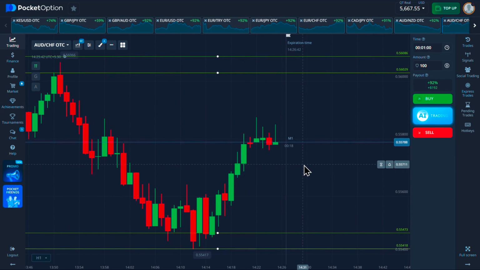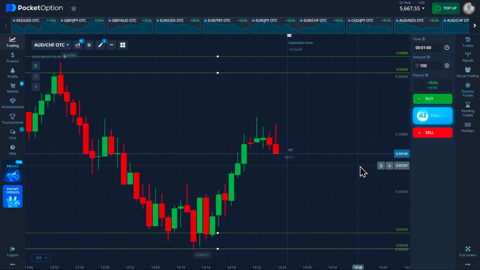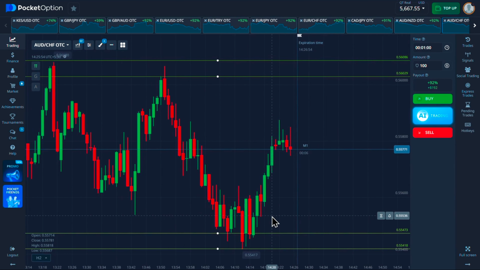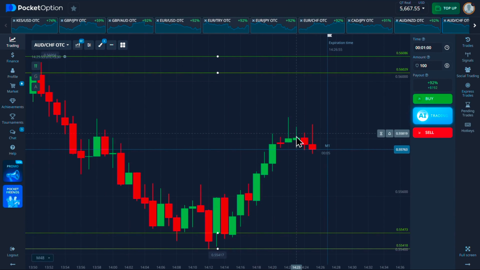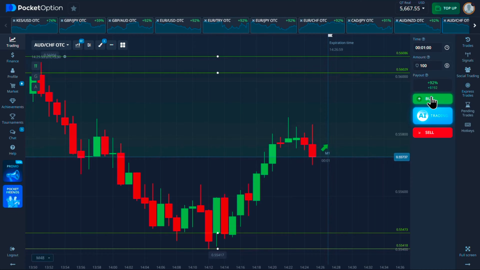Alright, if a clear strong green candle forms right here, then I will definitely place a trade for a buy position here. Okay, let's just wait a little bit more, and as you can clearly see, a distinct hammer candlestick pattern has indeed formed right here. So I have now confidently placed my trade for a buy position here, expecting a positive movement.